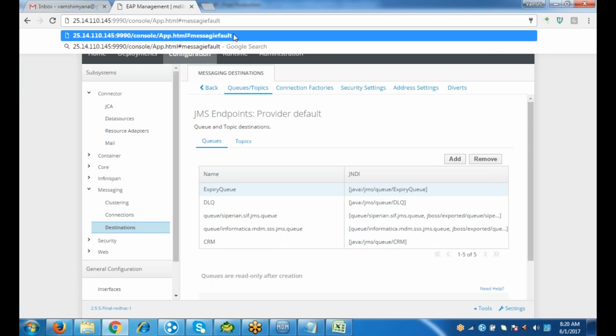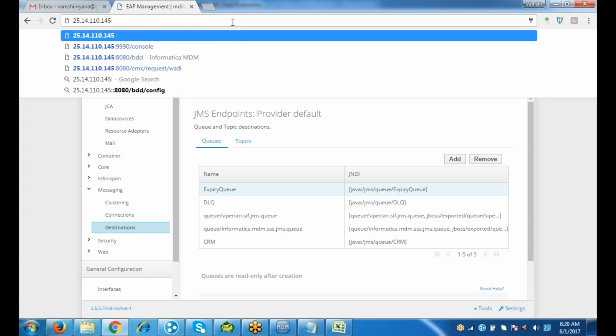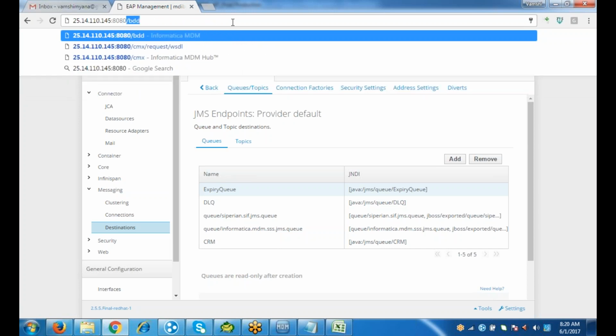This is another client component. I am typing BDD, but you may wonder why, when I am talking about IDD. Informatica has named this product IDD, Informatica Data Director, but this product was originally someone else's IP.